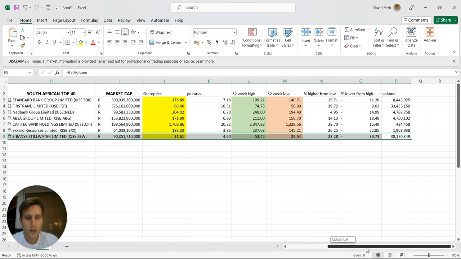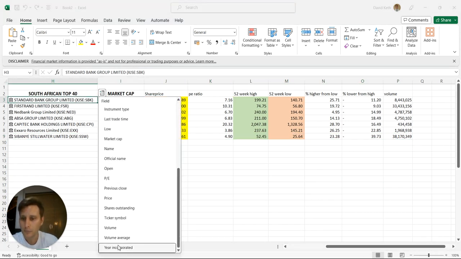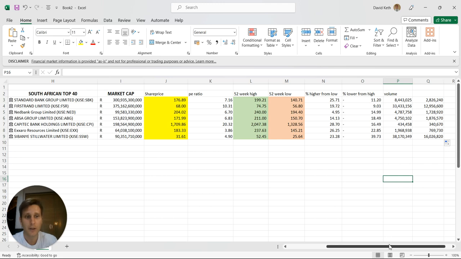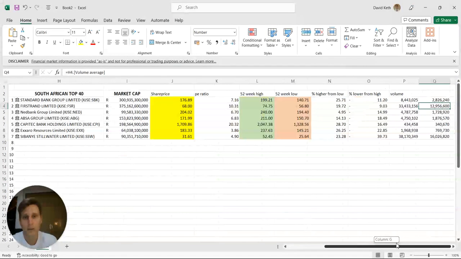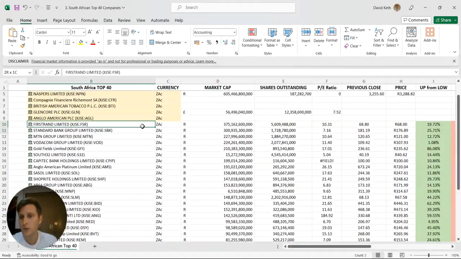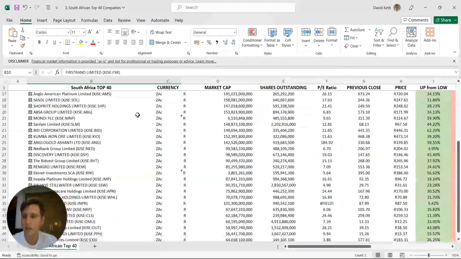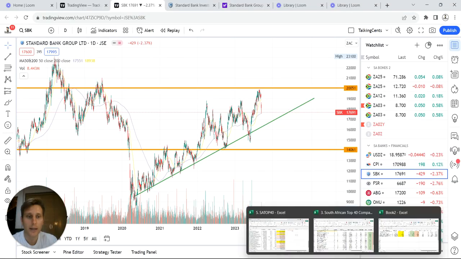So you can use the data and follow certain things. You can pull up the average volume, and compared to that, you can see again Sibanye and First Rand are two highly traded stocks. Which makes sense, because if I go back to my old worksheet, you can see First Rand is in the top 10 companies. Sibanye not so, but it seems like people like to trade and buy and sell Sibanye.